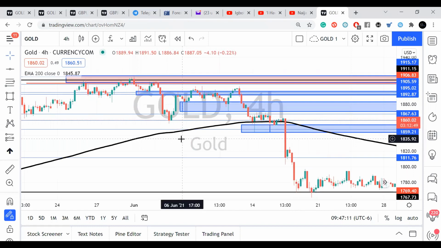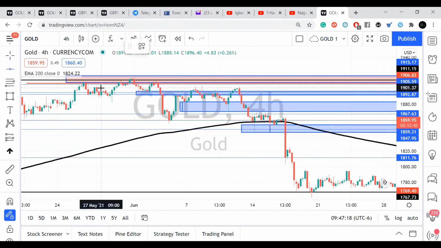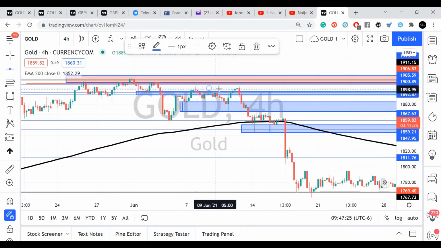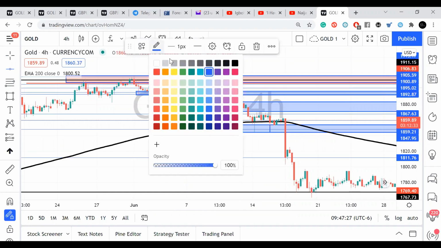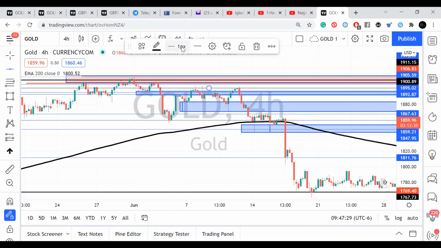You know this blue zone is for the support, so we're also going to mark the resistance. Like this one, we already had this first one. Then we'll mark this one right here. I'll change this to black because those are very important parts of this gold. This place, the resistance from this support. It's almost the same thing from here and here. So from this base, the resistance is here.